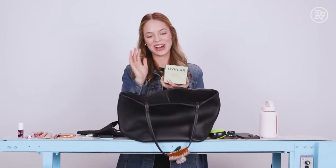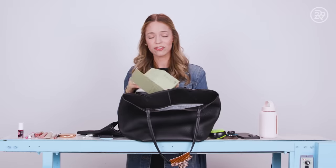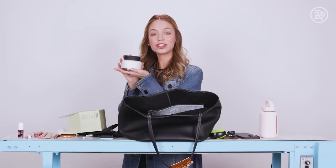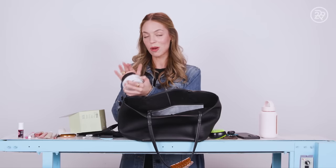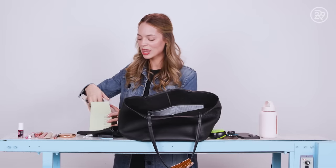I happen to have a Cycler body cream in here. A couple weeks ago I launched my company, Cycler — it's a gender-neutral, refillable, reusable, luxurious body care company. The first product is my body cream and I'm so proud of it. The formula is vegan and cruelty-free — it's free of everything I look out for when shopping for products for myself. It smells amazing, very chic and simple, and it's meant to be held onto forever, rewashed, and refilled. Our compostable refills are coming out very, very soon.